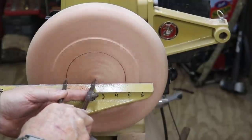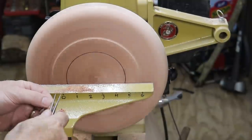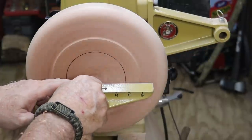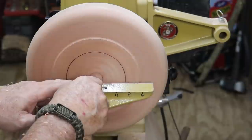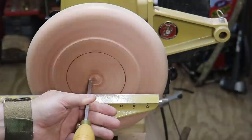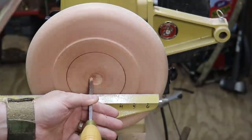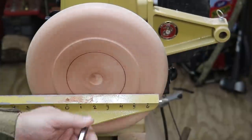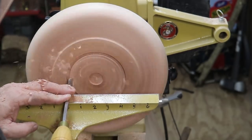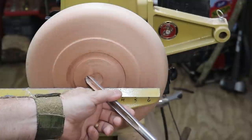Here I'm just marking for the mortise, or the recess, that I'm going to use to hold this bowl onto the chuck when I reverse mount it. The center mark is for my ID tag. But as far as the mortise goes, it's a very shallow mortise, and it works in conjunction with that foot design, which I like very much. You can see I don't go very deep.